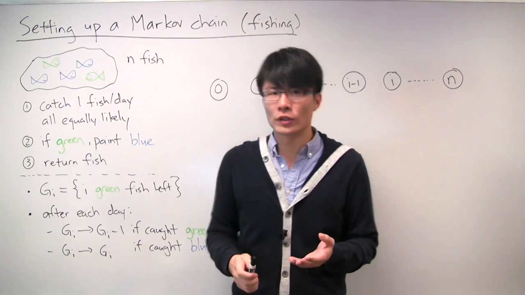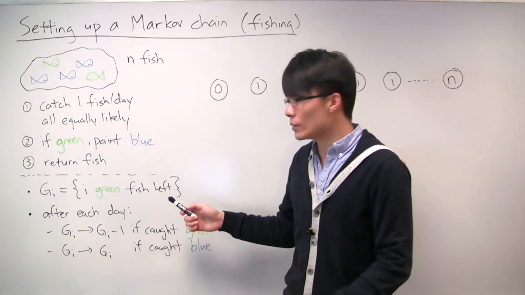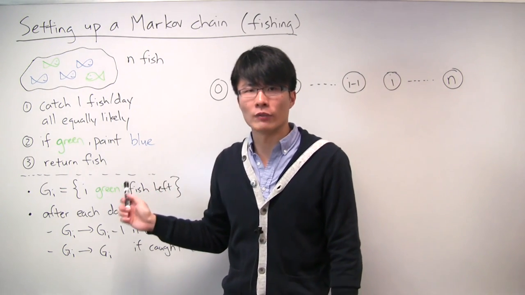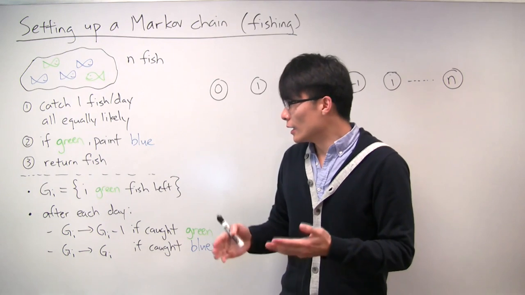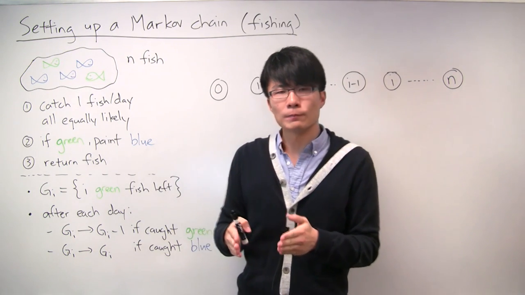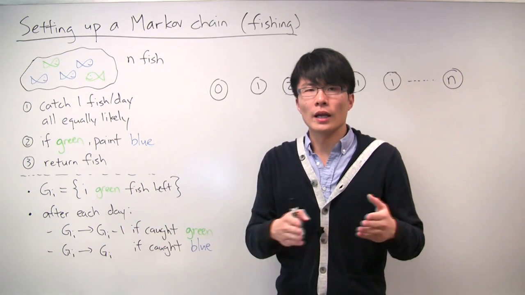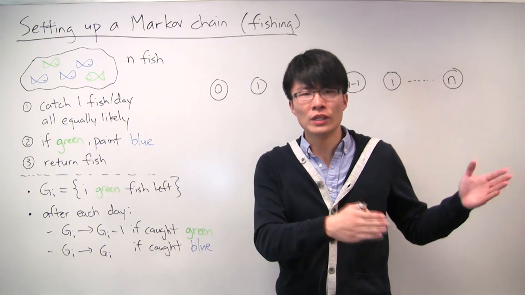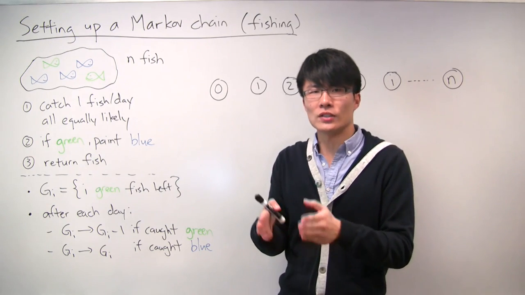Now, one thing that we've learned that we can use to model this is a Markov chain. But before we can use it, we need to make sure that this actually satisfies the Markov property. Now, recall that the Markov property essentially says that given the current state of the system, that's all you need in order to predict the future states. So any past history of the previous states that it was in, that's all irrelevant. All you need is the current state.